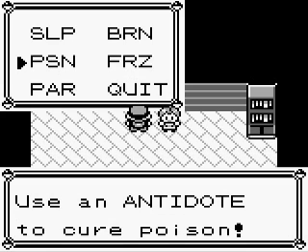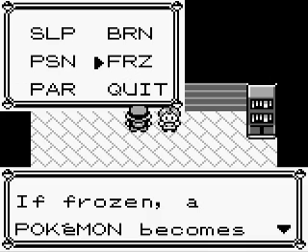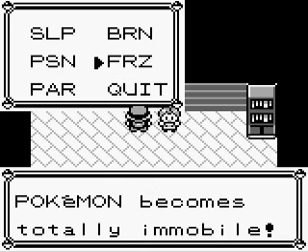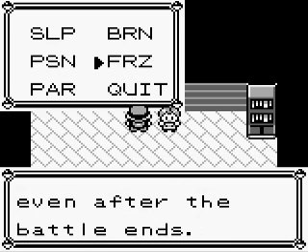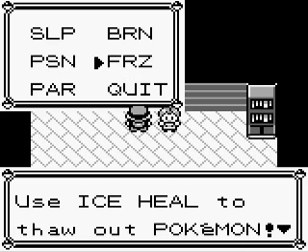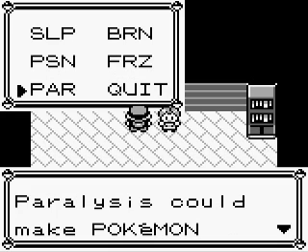So, while we're looking at statuses, I might as well tell you that Freeze was much more powerful in Red, Blue, and Yellow because it pretty much lasted forever unless you were hit with a fire move, and now it's basically just a watered-down version of Sleep.